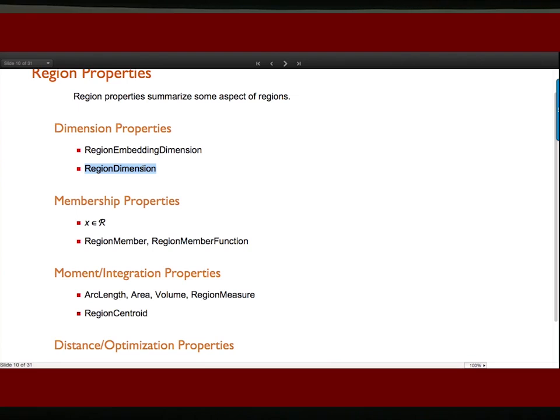The region itself has a dimension, and the dimension is determined by the largest dimension of a ball that you can put inside of it. So on a curve, you can basically put a little interval ball, if you like. So that's a 1D thing, and so on. That has some implications, for instance, for how we integrate. If you tell it in 2D to integrate over a curve, it will use a curve integral. It uses that dimension information to determine what to do.